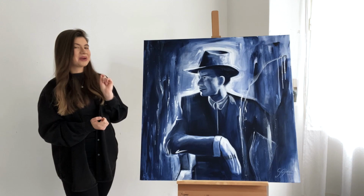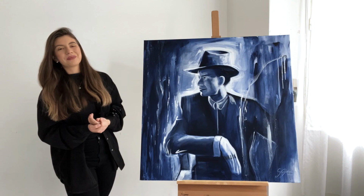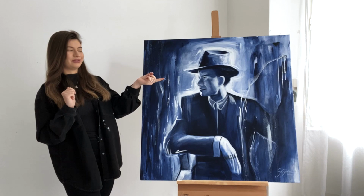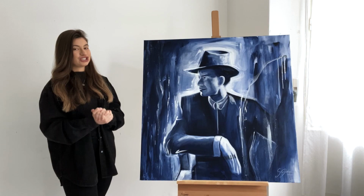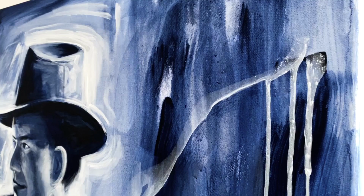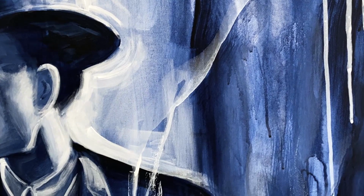And that's definitely a big difference from my previous paintings, because earlier I would sketch out everything beforehand, I would plan everything beforehand, and with this one I didn't plan out anything at all. I just had reference pictures and that was it. So that was definitely a very important challenge and lesson for me to learn, and I'm really getting into painting intuitively and with more emotion, and I feel like now my paintings get more character, and I'm very happy about that.